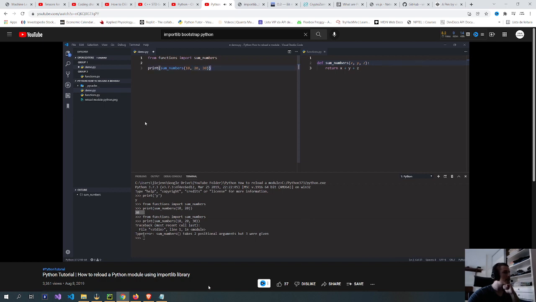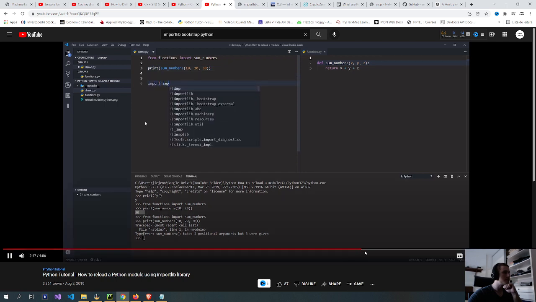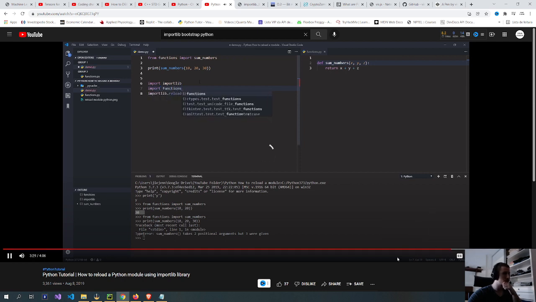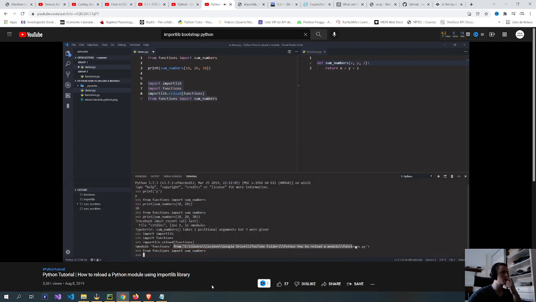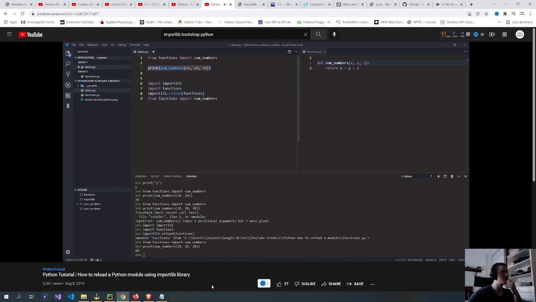So to perform a module reloading, we can use a library called importlib. So from importlib, I need to re-import the functions. Line 6 to line 9. And if I just run these 4 lines, and here if you see this message right here, module followed by the module name and followed by the file path, that means you have successfully reloaded the module. Now if I go back to this print function and rerun this line, that's going to return the value of 60.